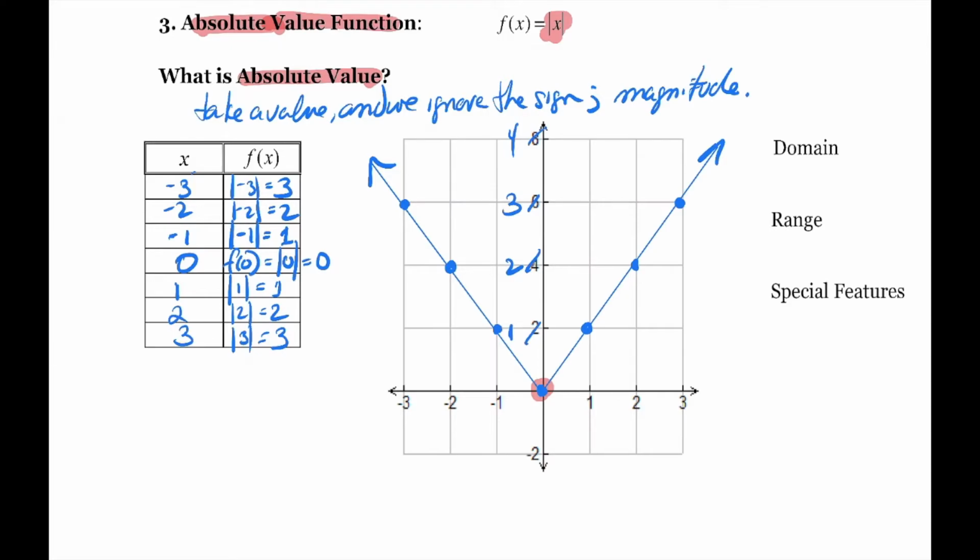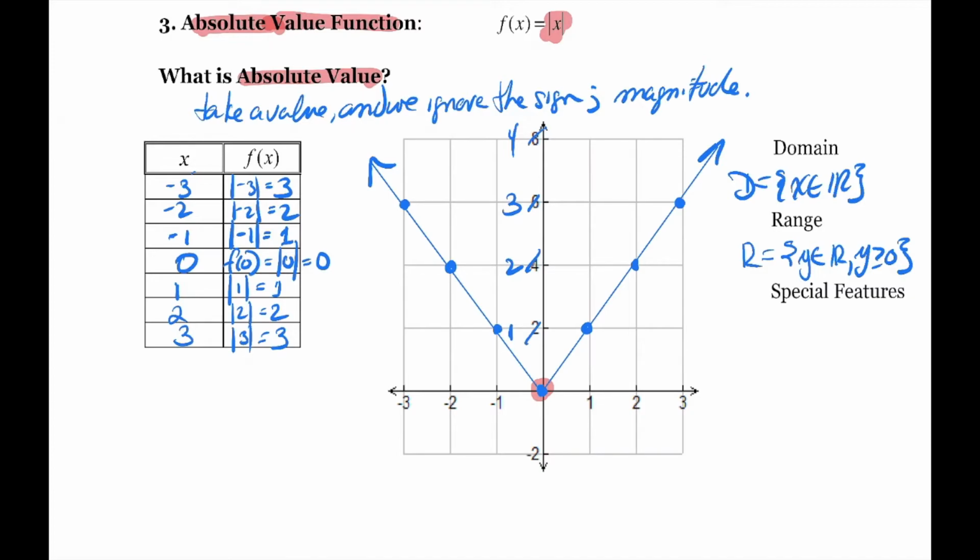We can discover the domain and range is exactly the same as we have for a quadratic. The domain is really all real numbers. In other words, we take any number, 3.6594, and you take the absolute value of that. The range, well, it's going to be any real number, but in this case, we're only going to get 0 or a positive answer. So in other words, y is always going to be greater than or equal to 0.